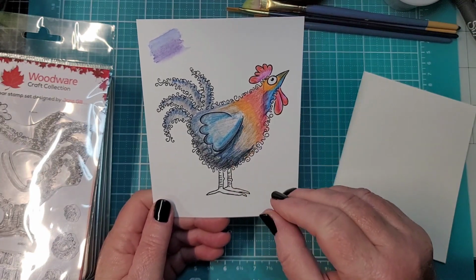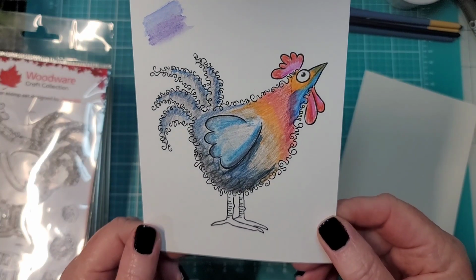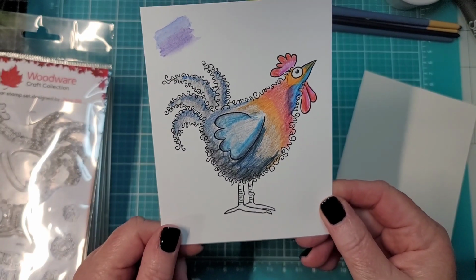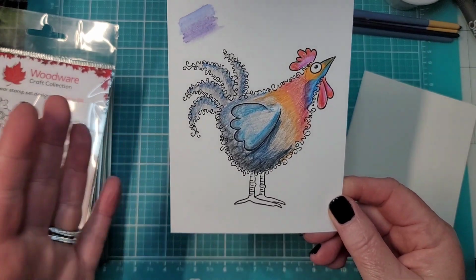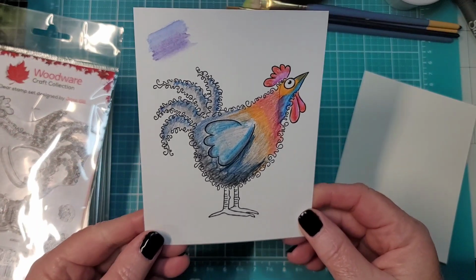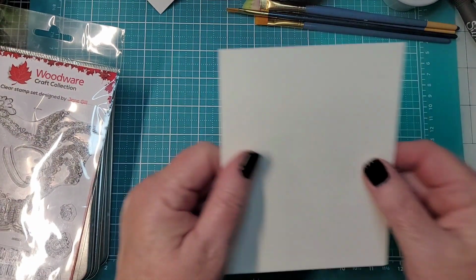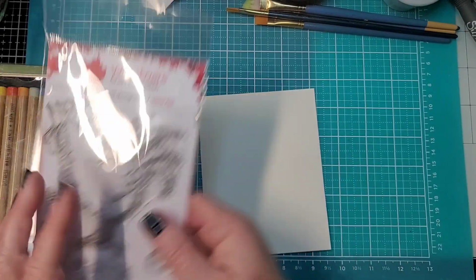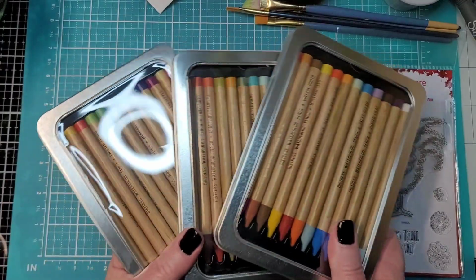But I kind of like the way it was going because Clara is just marching to her own beat. And then I thought, well, let's just go ahead and do watercolors. Let's just do Tim Holtz watercolor pencils and see where that takes us. So I'm going to use this kind of as a reference. Like I said, I was playing around. So I have watercolor paper, I have Miss Clara the chicken stamp, and we have Tim Holtz watercolor pencils.